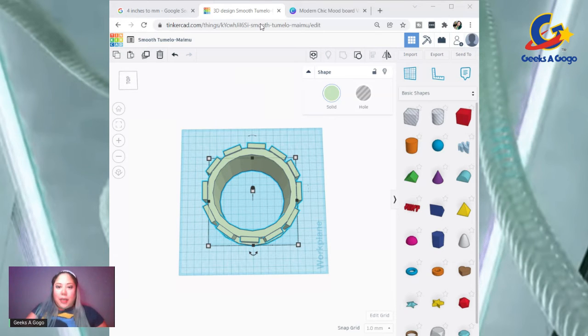Oh, I gotta show you. Okay, let me rename this. So here's another funny part about TinkerCAD. It always puts a funny name on top when you make stuff in here. And this one they named Smooth to Mellow Mimo, which is so weird. I don't know what that's supposed to mean. But I'm going to change this to Doc Oct 1. Looks like October 1, but that's okay. Doc Oct 1. And I'm going to save this.